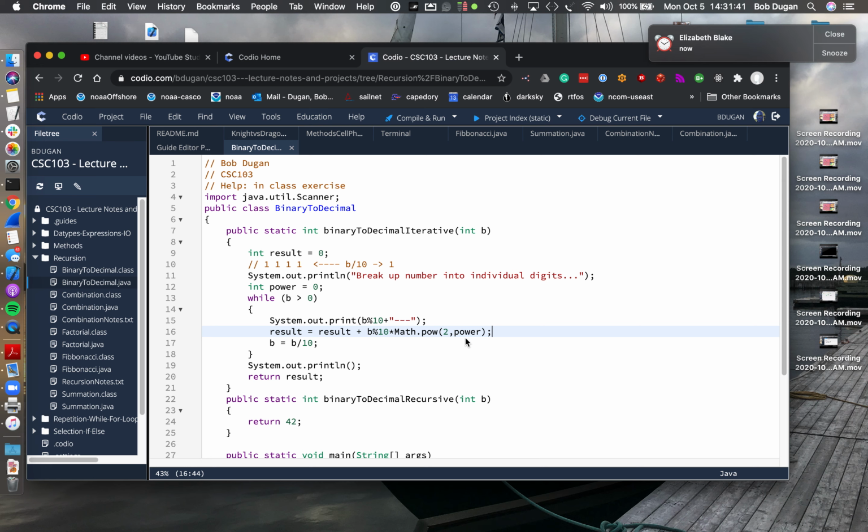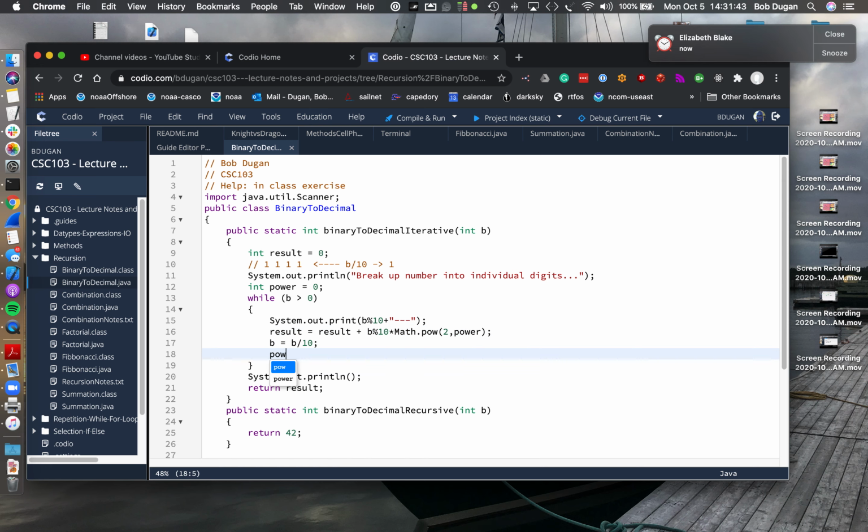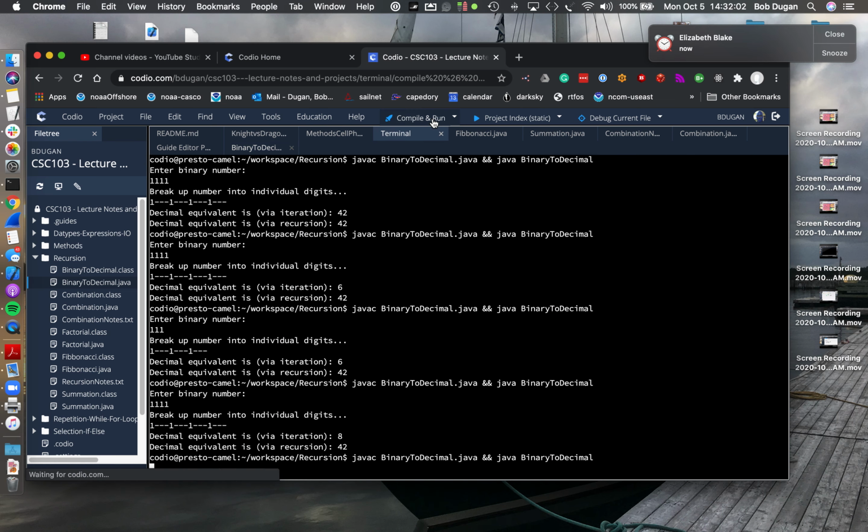And then we need to make sure that power gets incremented so that the next time we do the loop, we'll raise the next digit by math.pow 2, 1, so that'll be 2 to the 1, then 2 to the 2, then 2 to the 3. I'm feeling pretty optimistic that this is going to work now. So let's give it a shot.